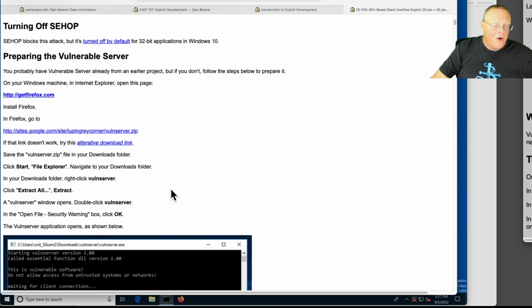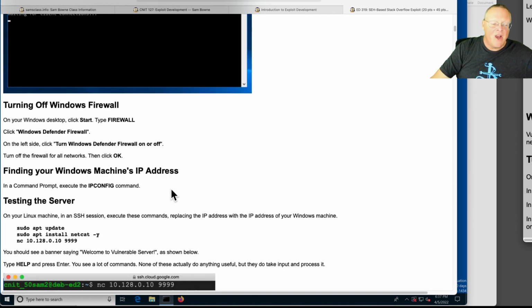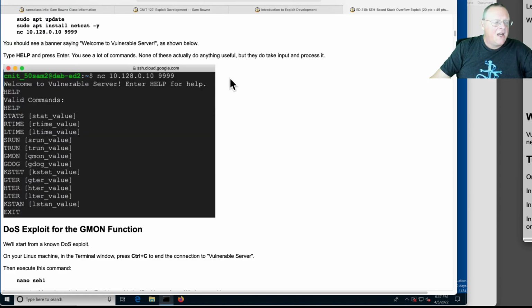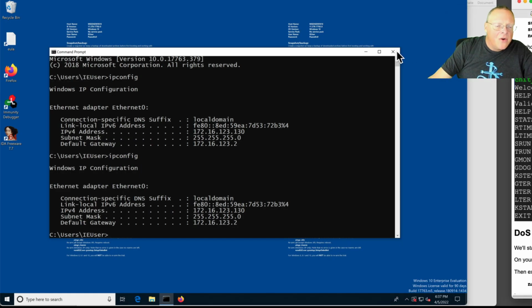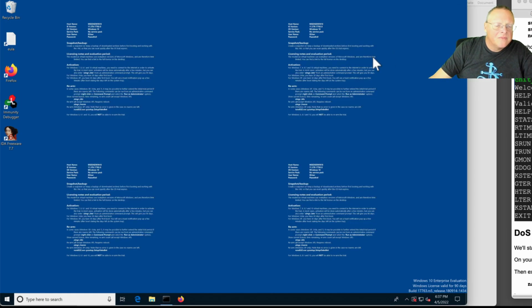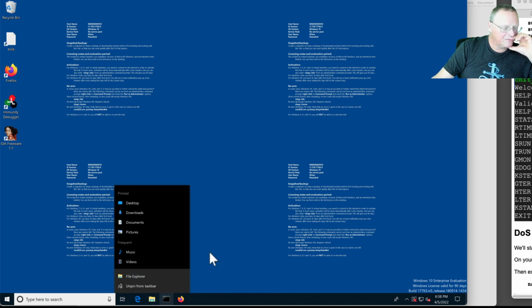So all you need is vuln server, the same program we used before. And so you can start by running vuln server and then attack it from your Linux machine. So let's do that. There we go.